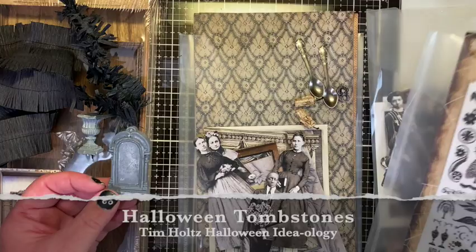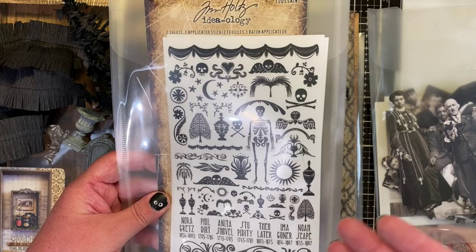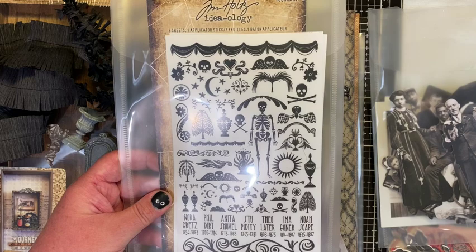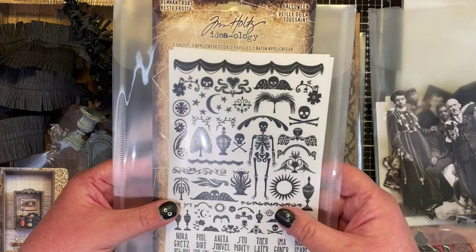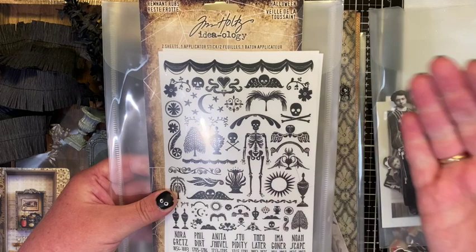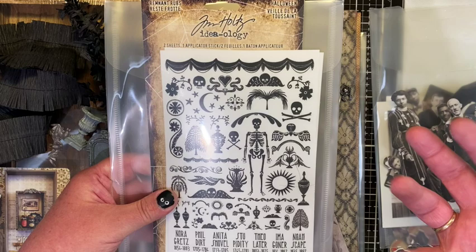I love the remnant rubs for this season because they are based on old cemetery art and symbolism. If you've ever gone through any of the old cemeteries, for me it's back east, in Massachusetts and Philadelphia, the really old ones have symbolism on them, which I have found fascinating as I have studied it. One you'll see a lot in the cemeteries in Boston is the skull with the wings, and that was from the Puritans. Skulls were put onto the tombstones to remind people of their mortality.